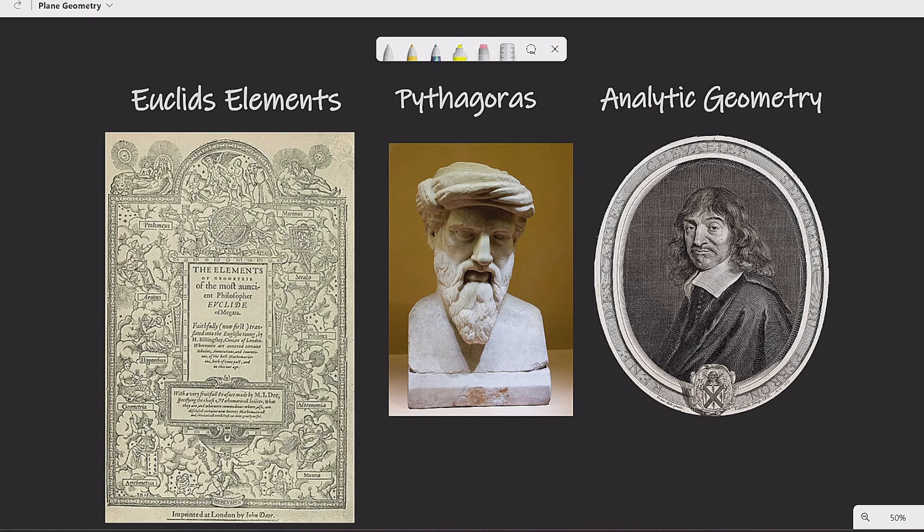Basic geometry is a study of lines, segments, points, surfaces, planes—basically just two-dimensional shapes and polygons that are not overwhelmingly complex. Some examples might be the study of triangles, squares, circles, hexagons, trapezoids, etc.